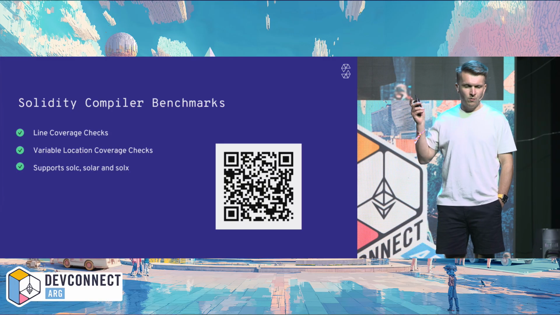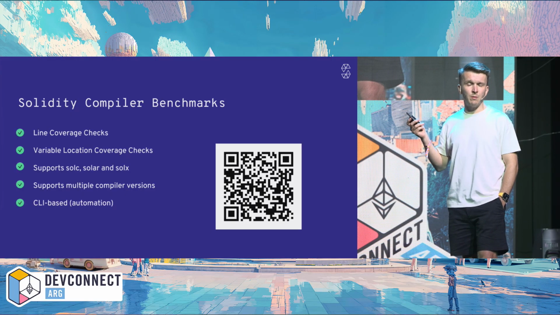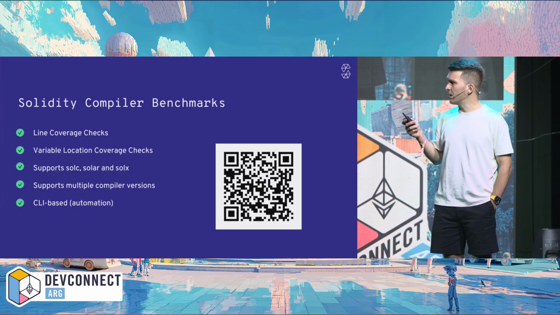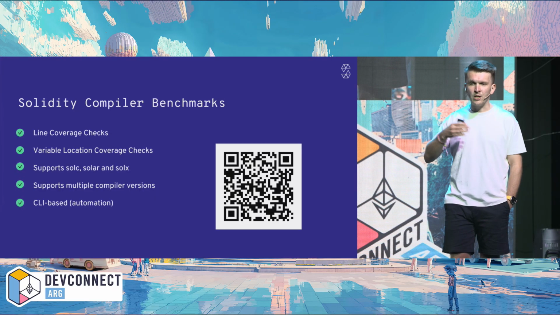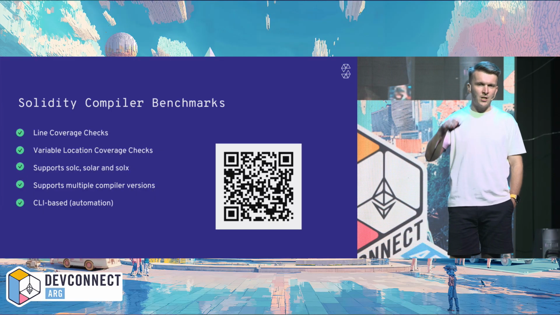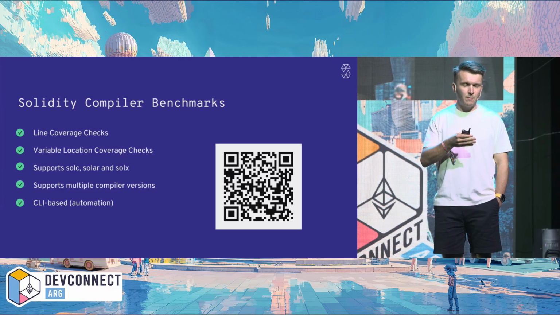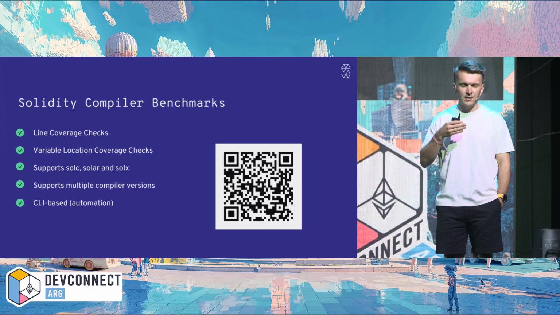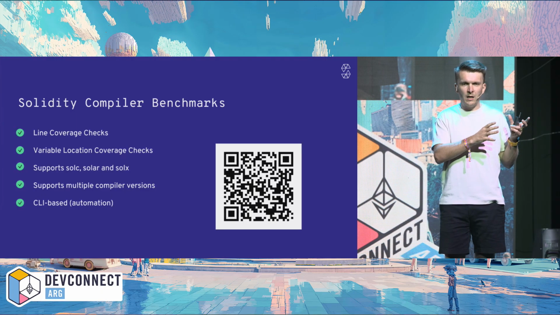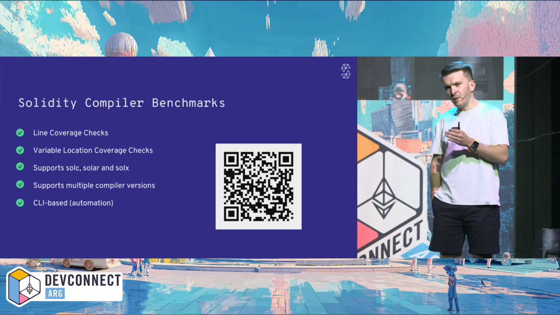We have support for all 3 compilers and multiple versions, of course. It's CLI based, so it can be integrated into some automation. So with each new compiler version, we can generate a little report so that if there is a regression in ETHDebug, the development team knows that they need to improve. Because it's important to realize that debug info generation is an ongoing thing. There is work on the compiler on improving it, but with each improvement, the debug info also needs to catch up.